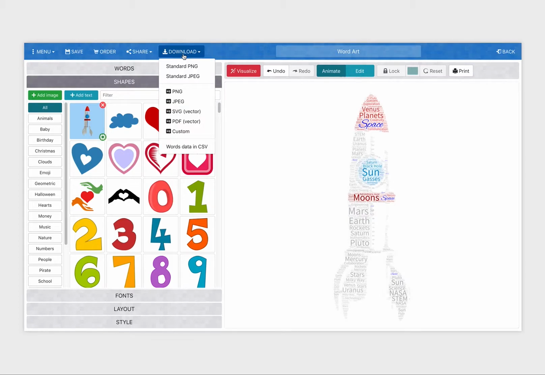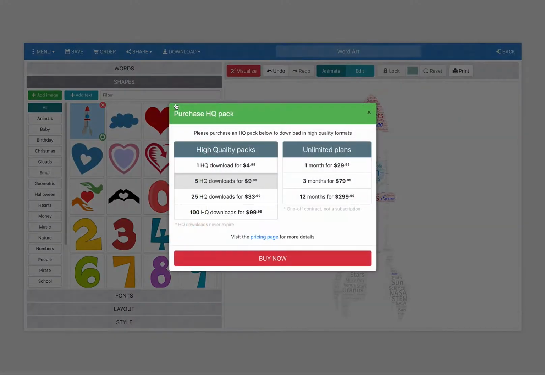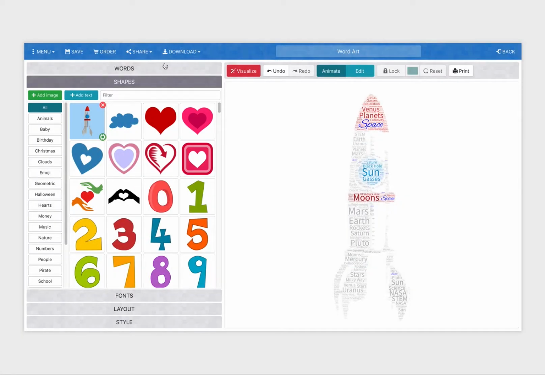So you'll hit download, and you'll save it as a standard JPEG. Okay? Because these cost money. When you do this, I think when you click on this, you've got to pay for it. Okay, so we don't want to do that, unless you want to. You can pay for the HQ for $4.99. You can do that if you want, but we don't want to do that.